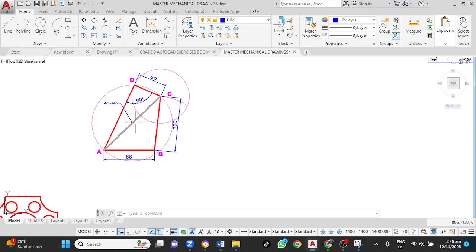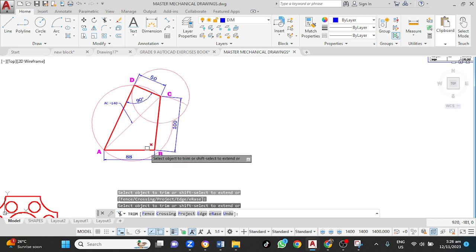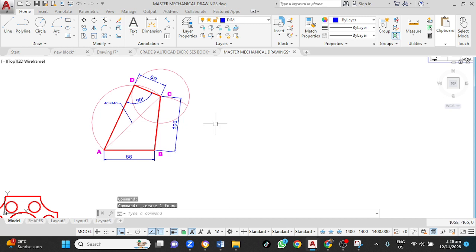For this we will be applying a principle which says that any triangle that is formed within a semicircle, the angle is always 90 degrees. That will be the principle that we'll be using to draw this. If you notice here, A to C is 140 and we're given a side. We're also given an angle here, which is very important.